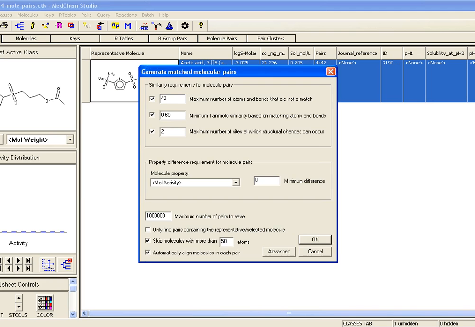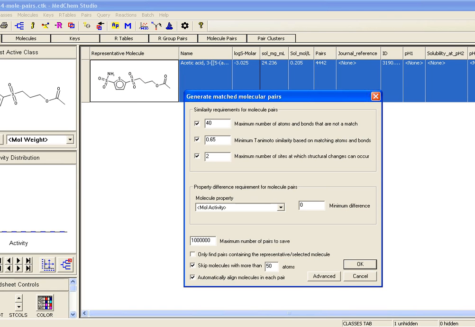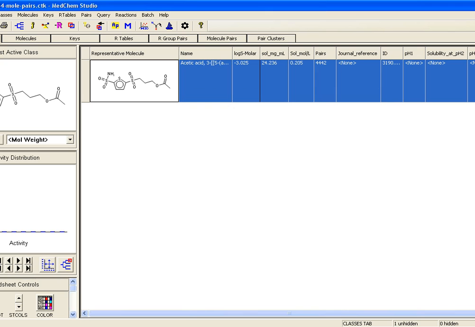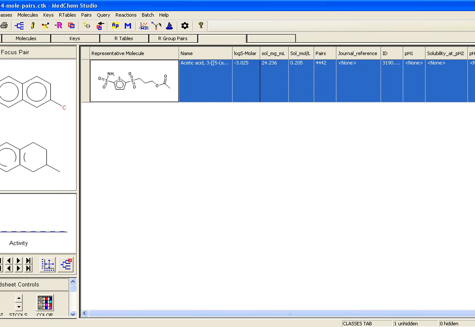So here what we're doing is we're going to compare each molecule to each other and see how large the change is, and these are these values up here. And we're going to specify that I only want to see changes where the solubility is increased by an order of magnitude based on these transformations. So I would click OK, and then up in the molecule pairs would be the pairs. So I've already done this on this particular set.